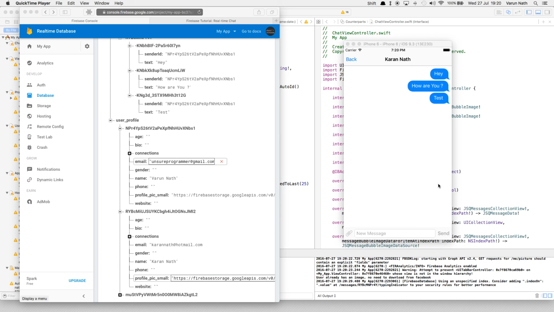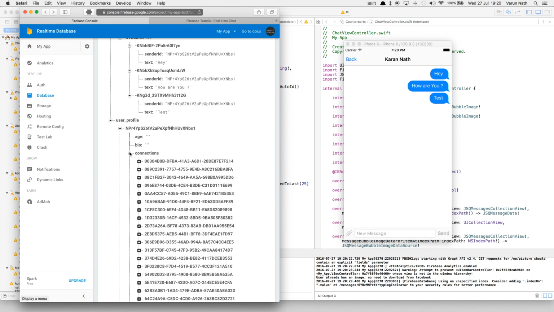As you guys already remember, when the user logs in, we've already passed a timestamp along with the connections tab, and you can see the last online tab of the user inside the connections. All you need to do is bring this timestamp back and convert it into a date.